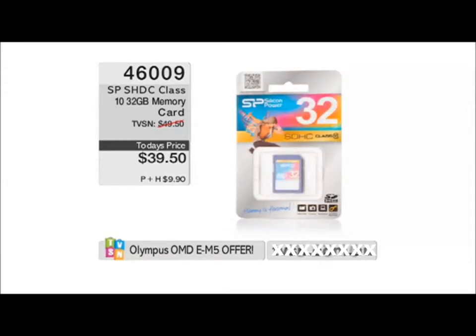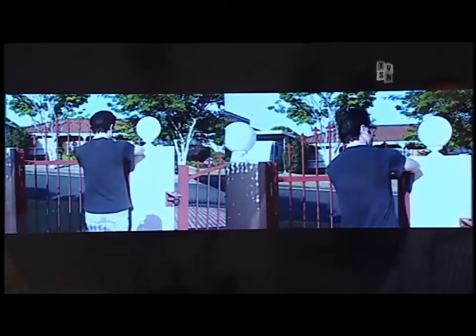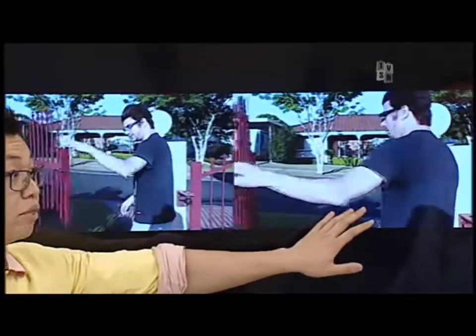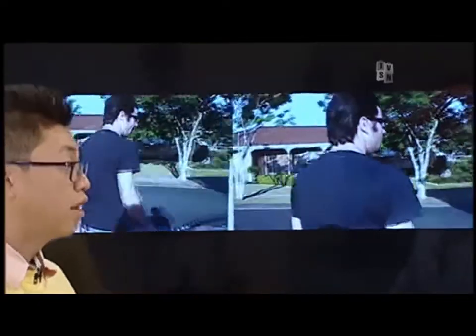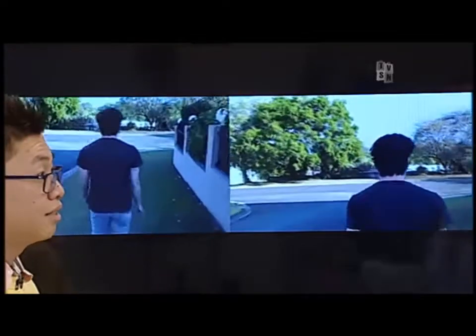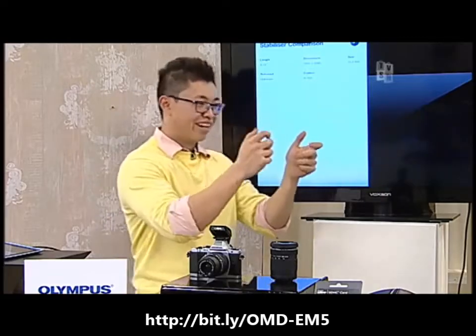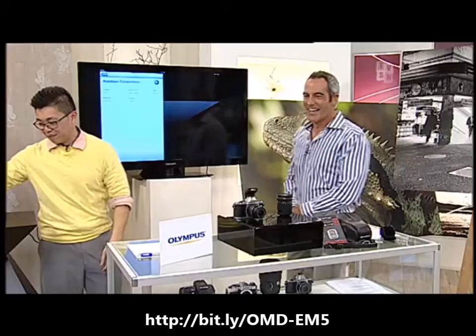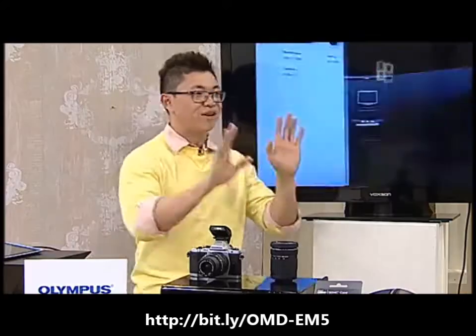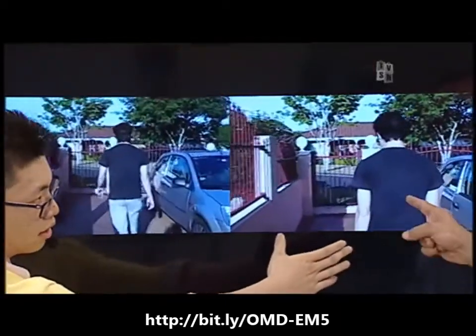But if we're talking video, our problem is when we're walking we've got all the bumps. You notice it here on the left. So this was taken with a standard video camera which has a standard stabiliser, whereas this was taken with the OMD which has the world's most advanced 5-axis image stabilisation system. You don't get that shake that's normally associated. Did you have a camera in each hand? Almost. I actually got him to go one pass with one camera and then got him to take a second pass in the same way so that you had something to reference against. It was very clean.